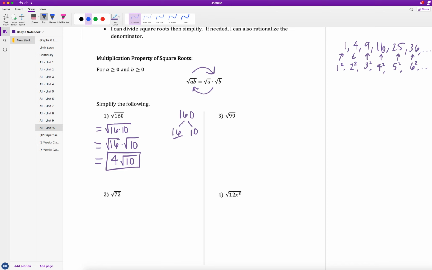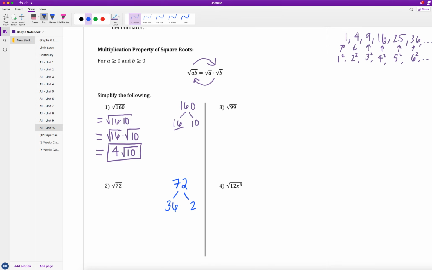Let's look at example 2. Example 2 says the square root of 72. So when I'm looking at 72, I'm looking for all those perfect square factors that are inside of it. One of them that I notice is 36 and 2. Now, if you factor 72 a different way, that's fine. Just make sure you are factoring all of the perfect square factors out. So 36 is the largest perfect square factor, so I can rewrite the square root of 72 as the square root of 36 times 2, which we can then use the multiplication property of square roots and break this apart into the square root of 36 times the square root of 2. Notice the operation here does not change.